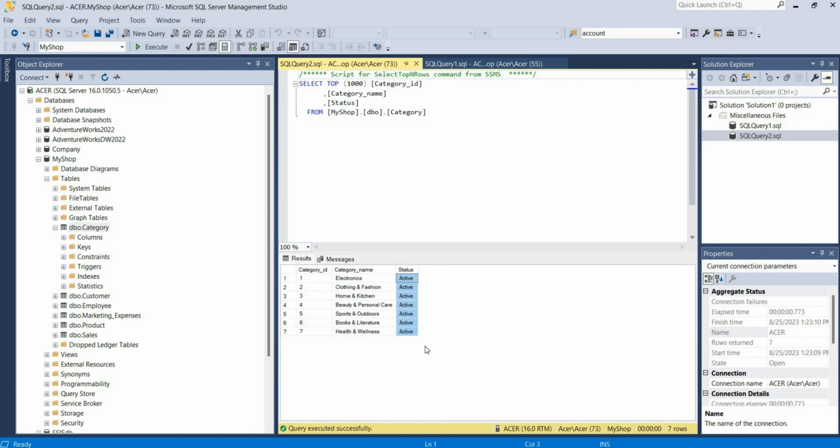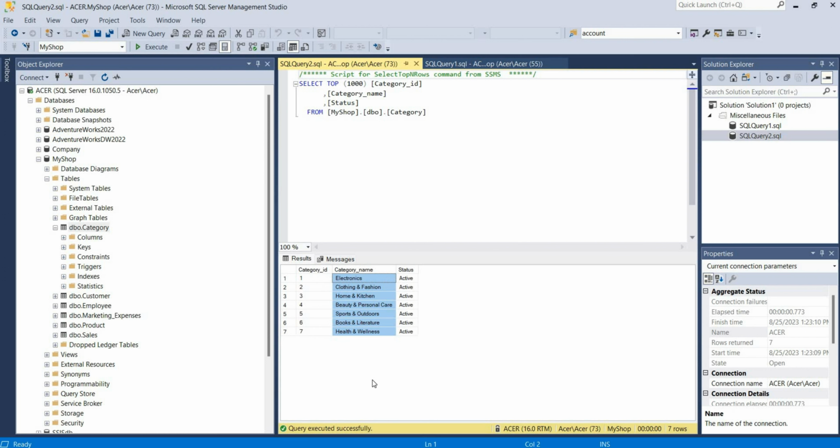Second normal form states that all columns should depend on only primary key, meaning that there should not be partial dependency. So here the category ID column will be primary key. Category name depends on category ID, and status depends on category ID too.